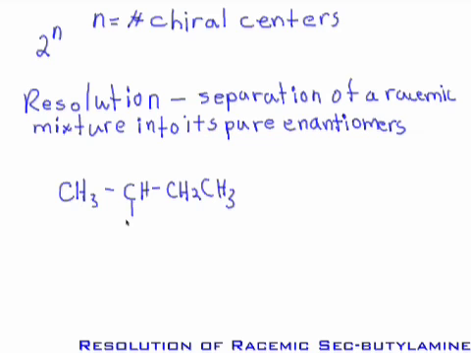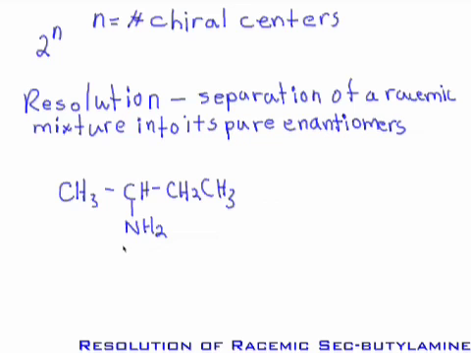And the molecule is sec-butylamine, or, if you like, 2-butanamine. Wait a second. I thought amines were not resolvable because they undergo inversion. Amines undergo inversion and change their chirality and change into the other enantiomer. Well, that's true when the chirality is at nitrogen. But where is your chiral atom in this case?